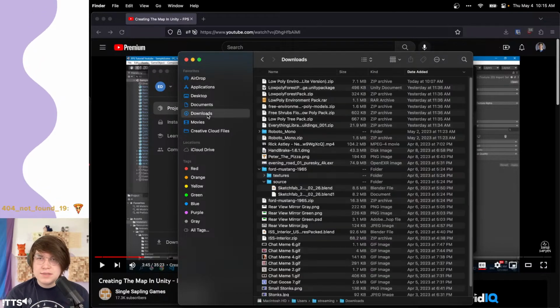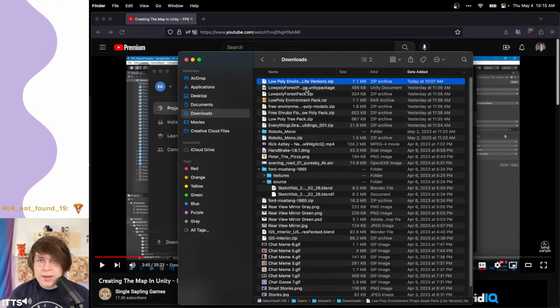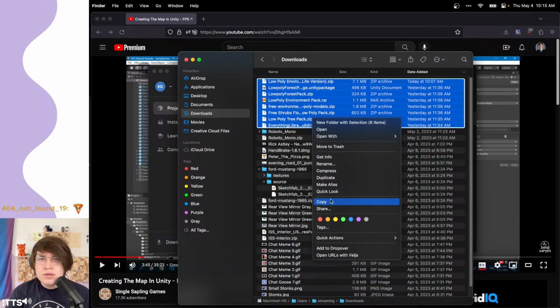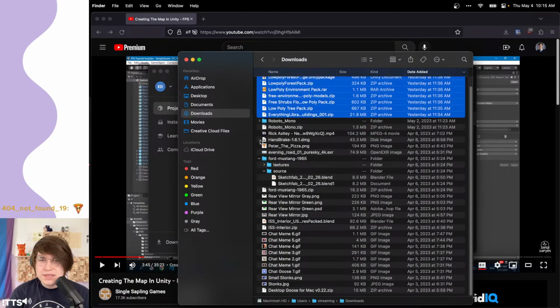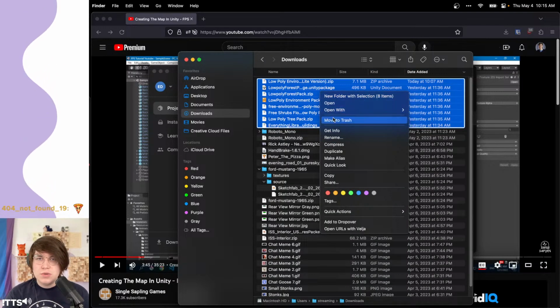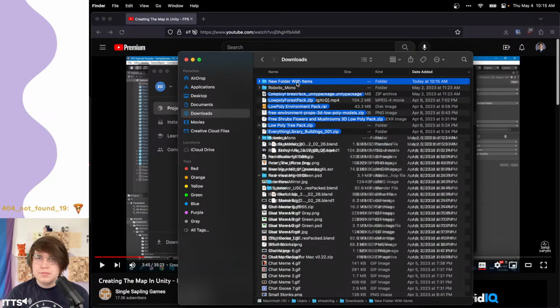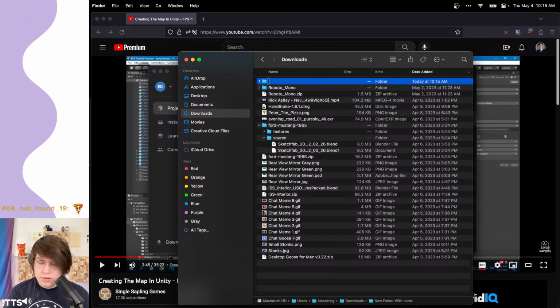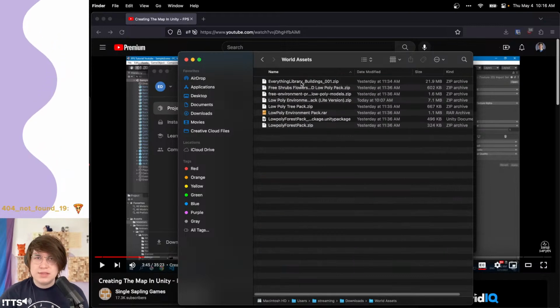Well, that's loading. Let's go into our downloads here, and we're going to grab all of these. I feel like we're missing some, because there should be one that's animals as well, but we're going to new folder, and this is going to be world assets, and let's start unzipping these.